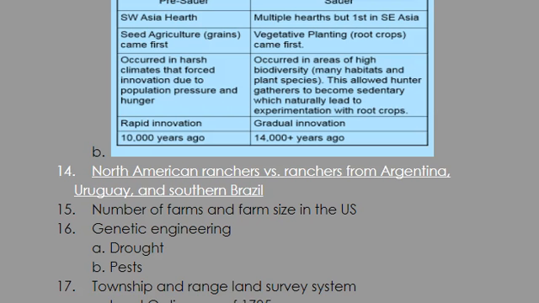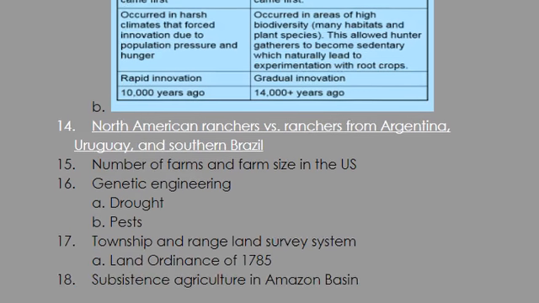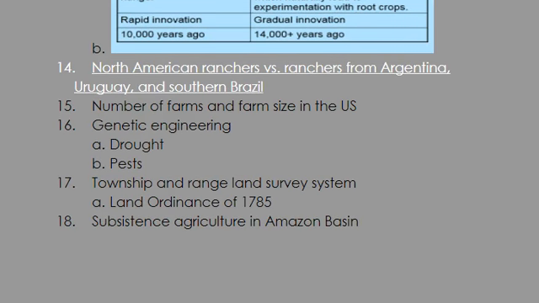So let's talk about genetic engineering really quickly. The primary reason that we have genetic engineering is, number one, because we want to protect our plants against drought. I'm not saying that I am pro-GMO, but that's why GMOs were developed. Drought and pests. Those are the two biggest things that keep people from being able to grow good crops. Not enough rain, too many bugs, or too many random diseases that the plants can get. So that's why GMOs were invented. The science community is trying to come up with a bunch of different alternatives for genetic modification to make sure that we don't run out of food worldwide. But that's why GMOs, like I said, were invented.